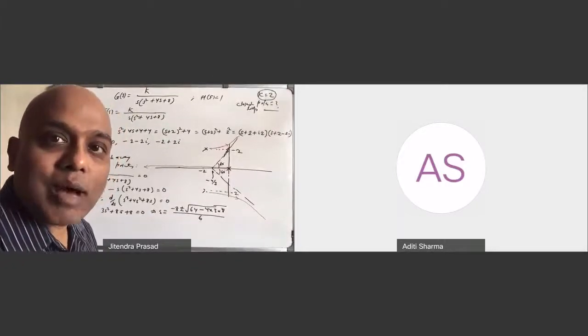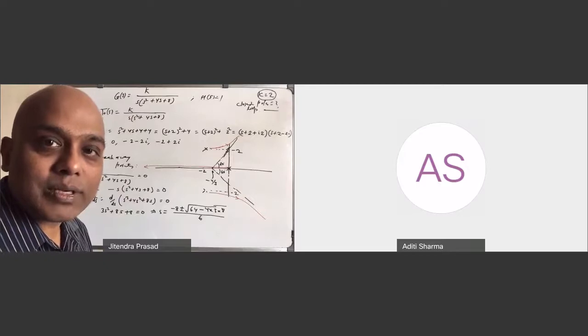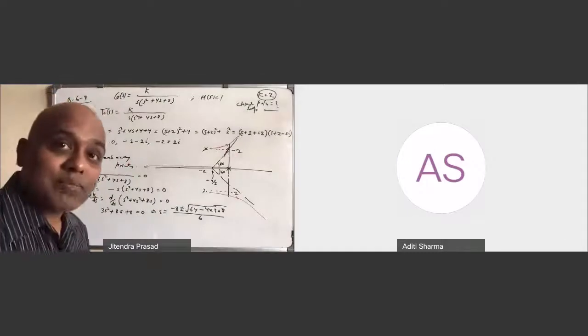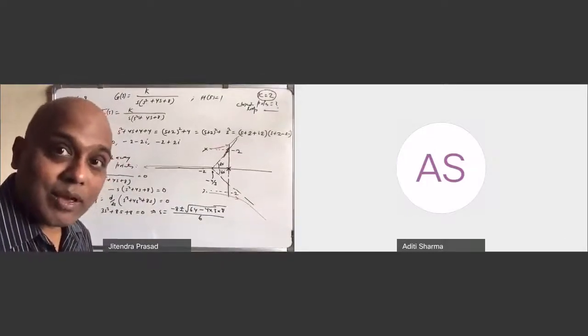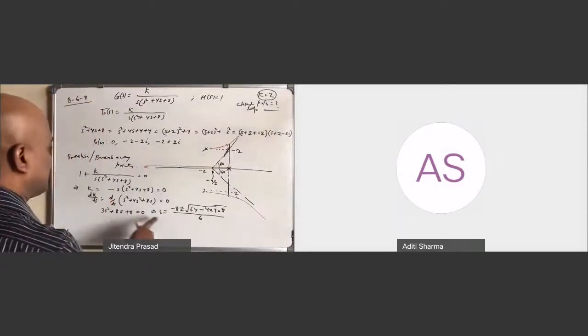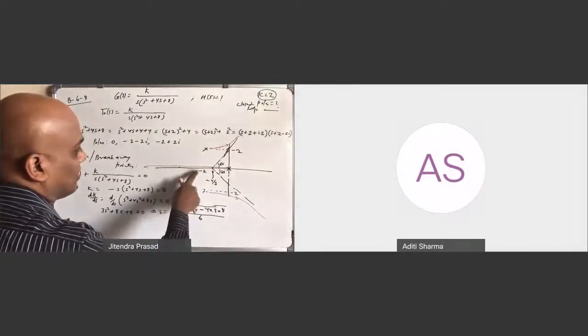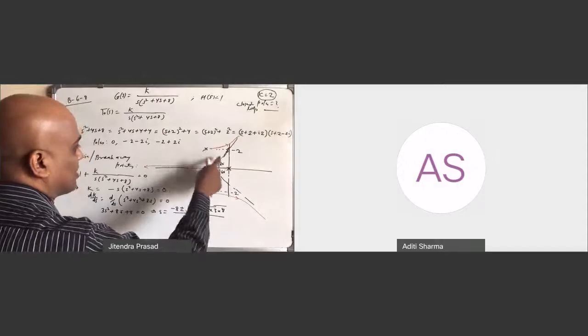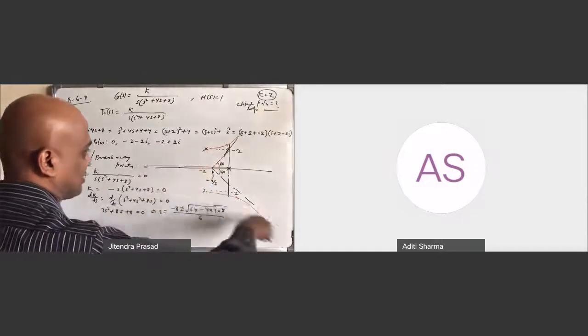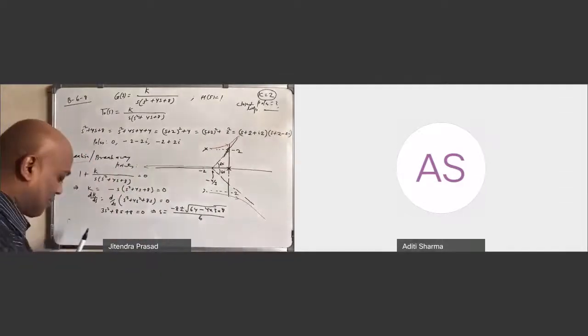Why to plus infinity only for this, and why can we go to minus infinity for this one? Okay, so you are right. Basically, that is correct. It depends on what we get here. If we get real breakaway points, then it may come down also. It may go like this also, depending on whether we are getting the breakaway point or not.